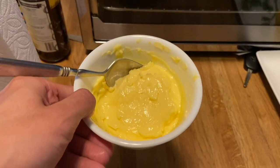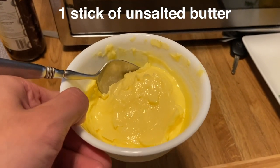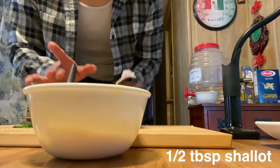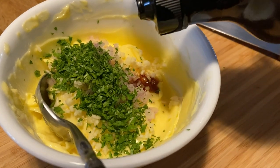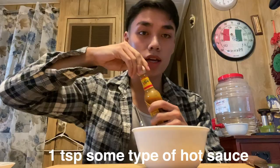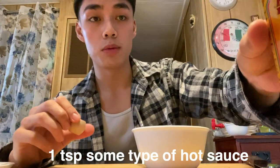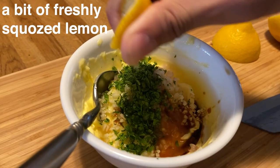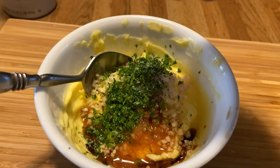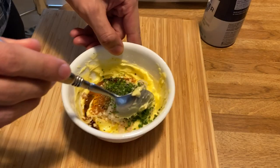We have about one stick of unsalted room temperature butter. Add in the garlic, shallots — not all of it because I don't really like shallots — and parsley. Worcestershire sauce, I actually don't even know what this tastes like, and a little bit more. He used Tabasco but I'm gonna use Cholula since I have it and I think it's better. A little lemon, a little bit of salt — not too much because there's lemon in there — and a little bit of pepper. We're just gonna mix it.